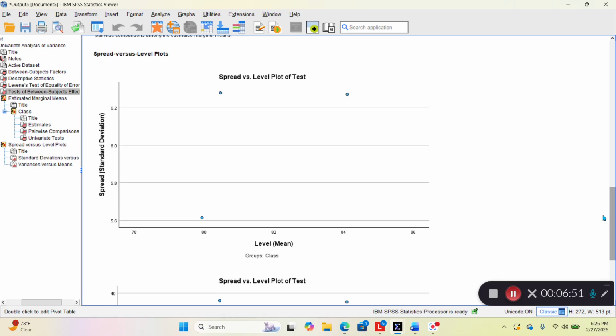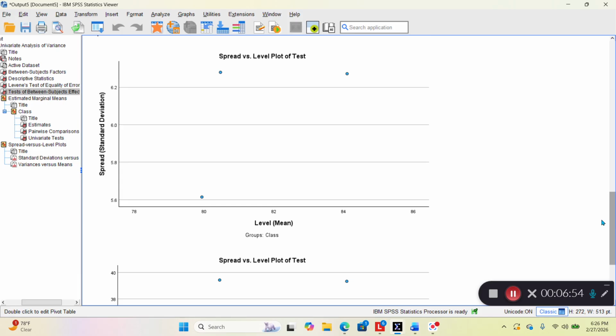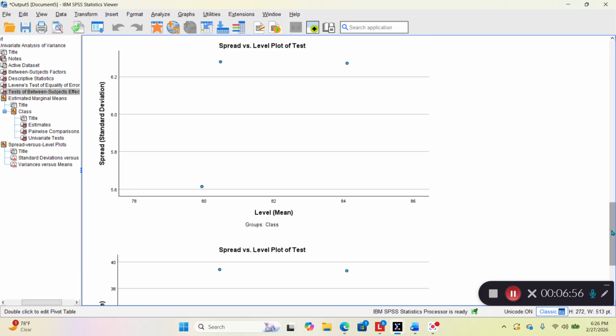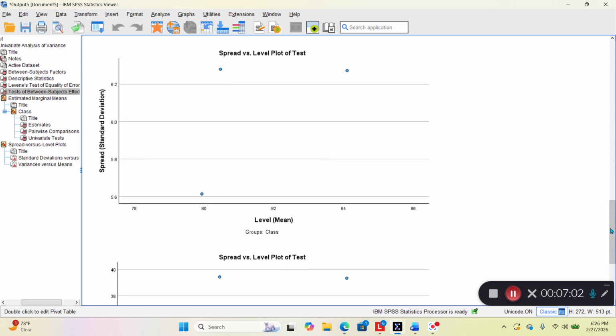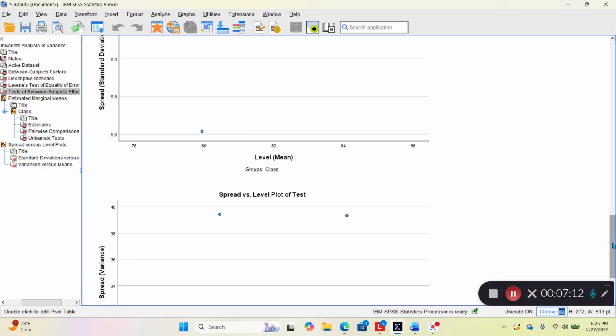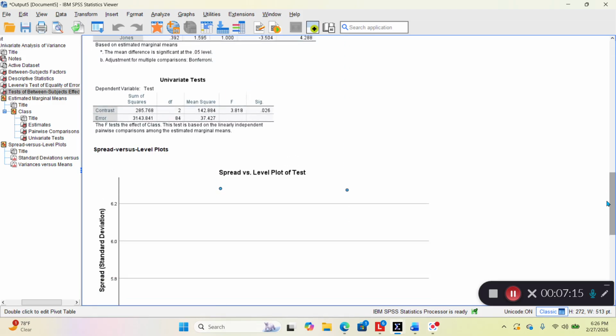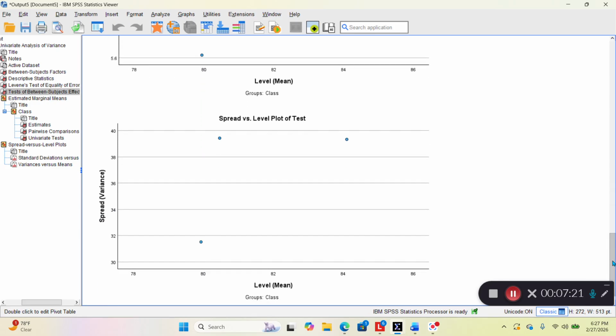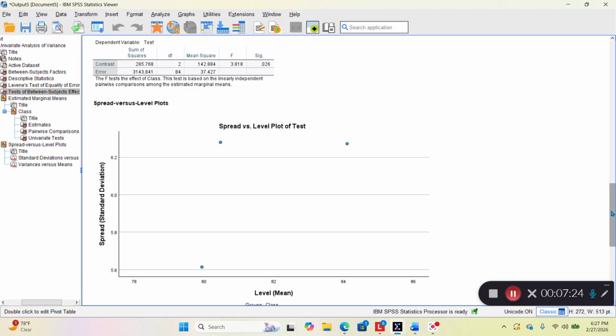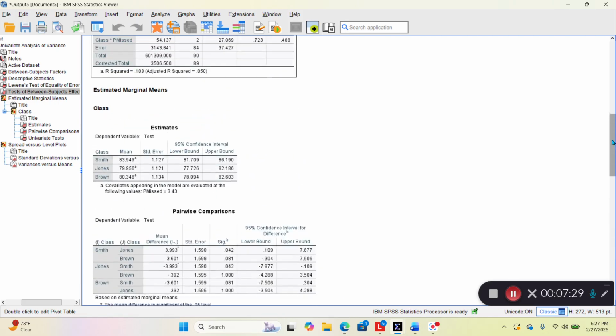And then here's a plot of the means for those three classes. So as you can see, it gives you a breakdown of how things look, and you can see the discrepancies based off where the plots are in relation to each other on the chart. So this is basically the data here, and it gives you more of a visual, so you can see the distance between them, and that can show you that there is a significant difference between these three classes.